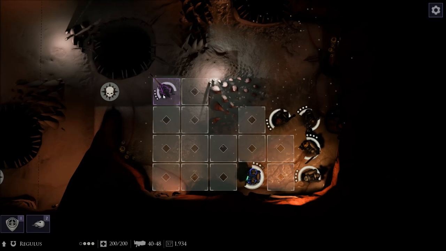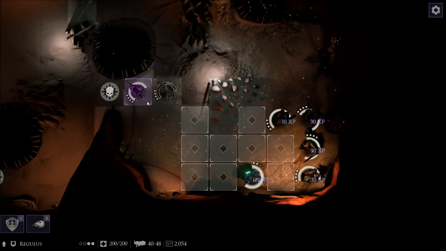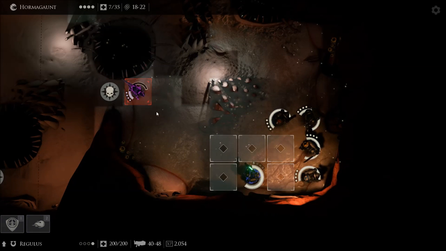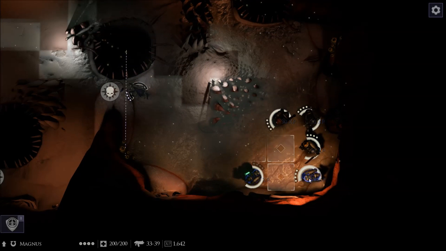All right. And then what is this thing that we're up against? A Termagant. Get terminated. Oh, and he's got a friend who's... Oh, is a Hormigaunt. All right. Well, he got terminated. Get Hormigated. That sounds bad. That actually sounds worse than being terminated. But, eh, it's fine. We dealt with it.